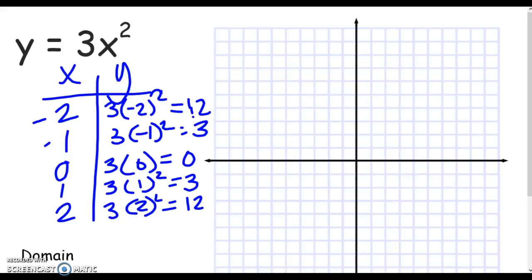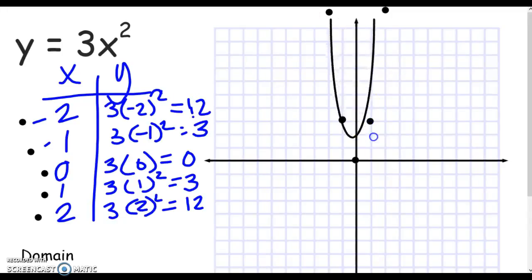Next, I need to move to my graphing. So I need to graph my points. My first point is going to be -2, 12. So I'm going to go over -2 up 12, which in my case is going to be off the graph. Then you're going to do -1, 3, plot that point, 0, 0, 1, 3, 2, 12. You'll see that I start to develop what is called a parabola. Now, this parabola can be drawn like that, and it's going to go ahead and fill everything in.